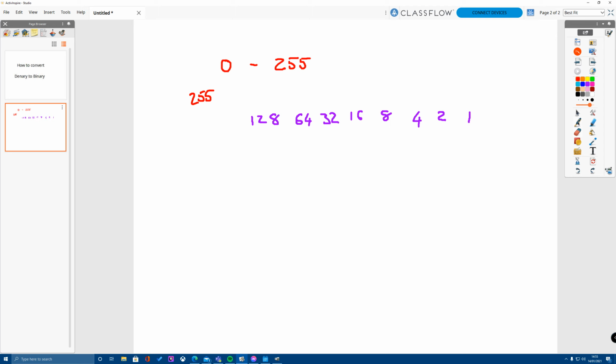But as a wee shortcut, if you ever get a value that is one less than any of our placeholder values, for example, say we got 63 and we had to convert it, we would get 0, 0, and in 63, because it's one less than 64, would be a 1 in all of these. Because if it was 64, you would get a 1 in this column and all the rest would be zeros because it's exactly there.